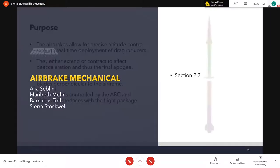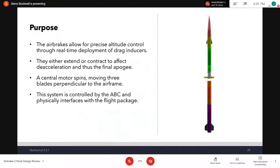So we're going to start off with the purpose. If you look to your right, you can see that that's where the airbrakes are located on the full rocket. The air brakes will allow for precise altitude control through real-time deployment of drag inducers. The blades will either extend or contract to affect the acceleration and thus the final apogee. When the central motor spins, it's going to move the three blades perpendicular to the airframe. This system is controlled by the ABC, and the air brakes physically interface with the flight package.